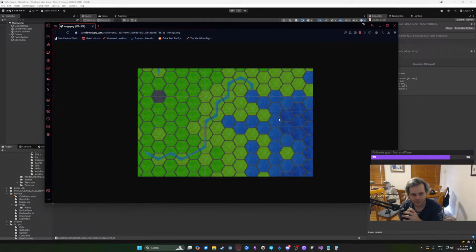So screen from river generation. So that's this thing here, right? It's what you've got drawing through the middle of these tiles. That's cool.